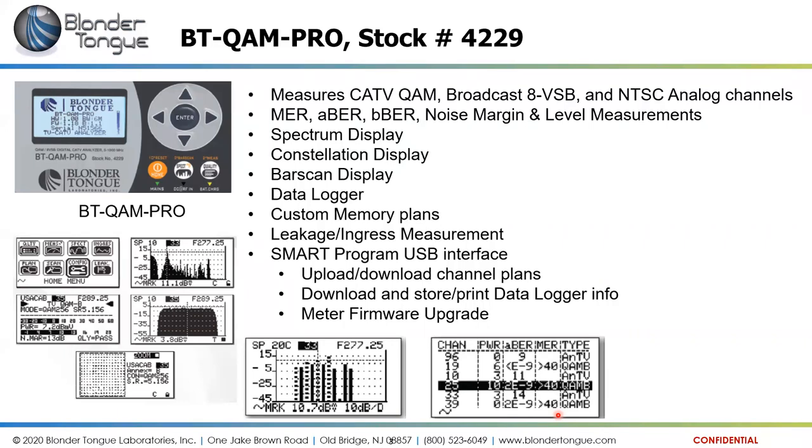As it says there, you can also download and store the data logger info, and firmware updates of the meter itself are done through the Smart Program.